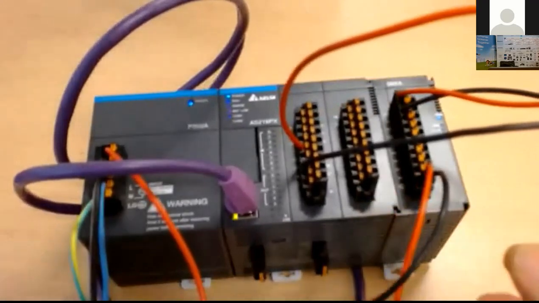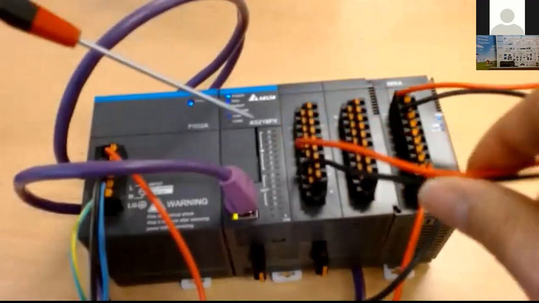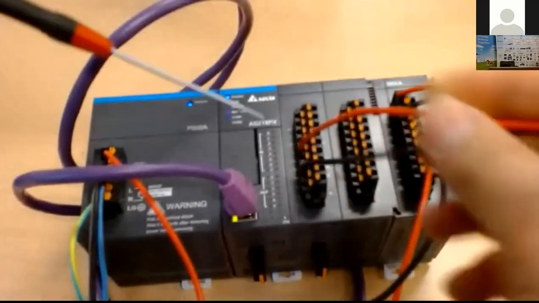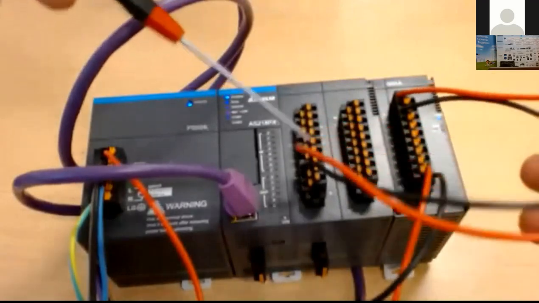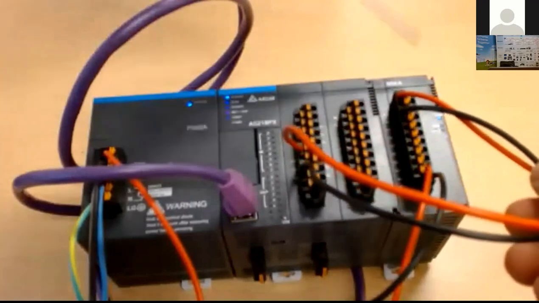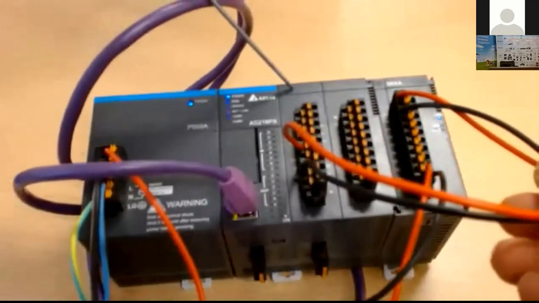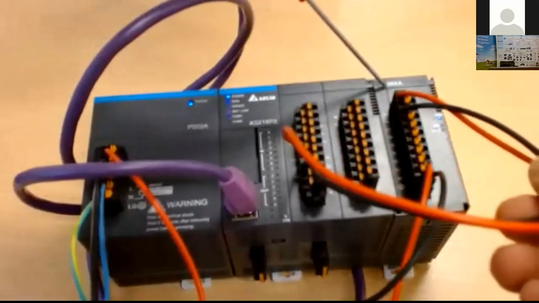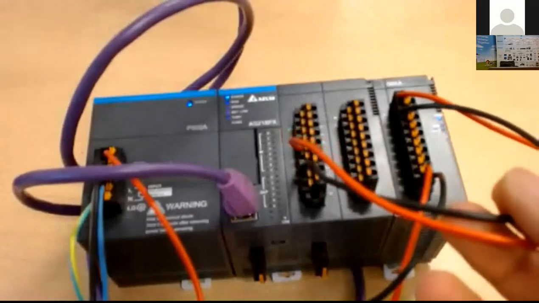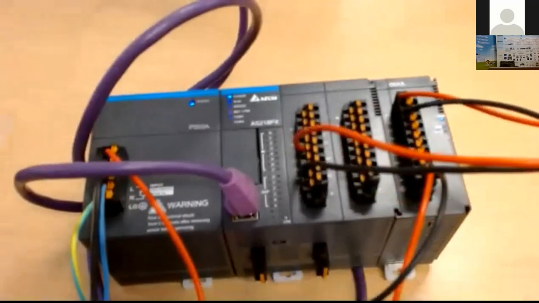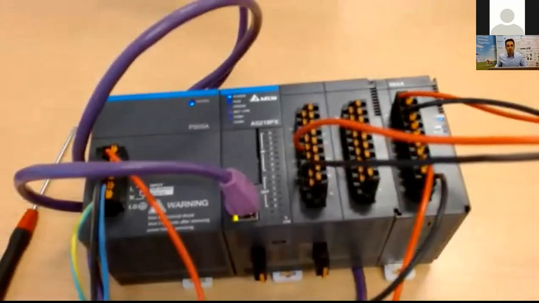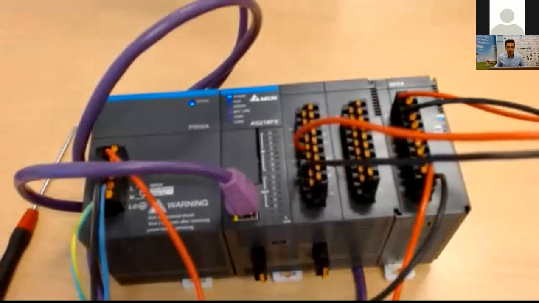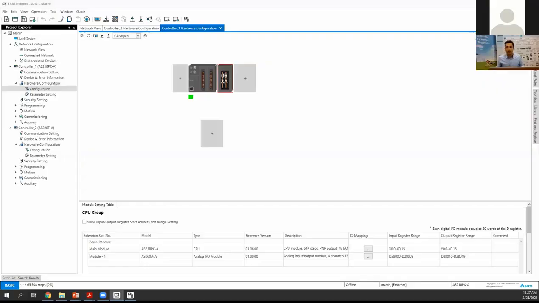Okay. Right now, I don't have any analog source. So what I do is I use the built-in analog I/O as a voltage output, and I will use the module as an analog input. So I will generate from the CPU, and I will read from the analog module input. Okay, so this is what I have as a setup. Okay, so let me turn back. Okay, I guess now you see the software again.